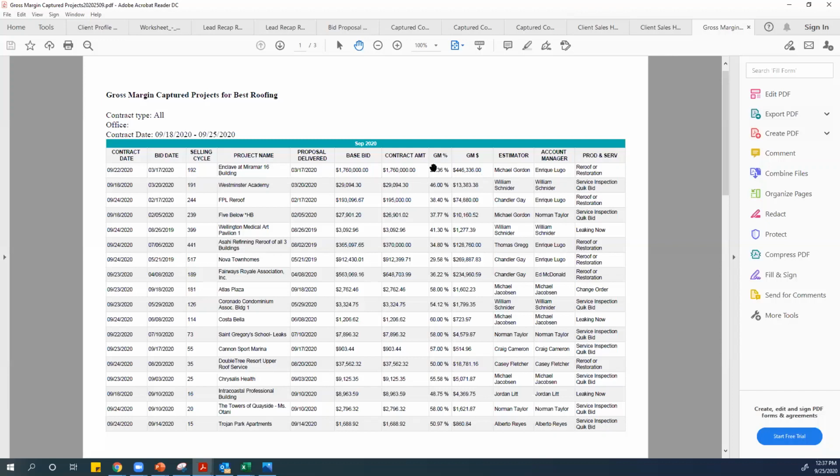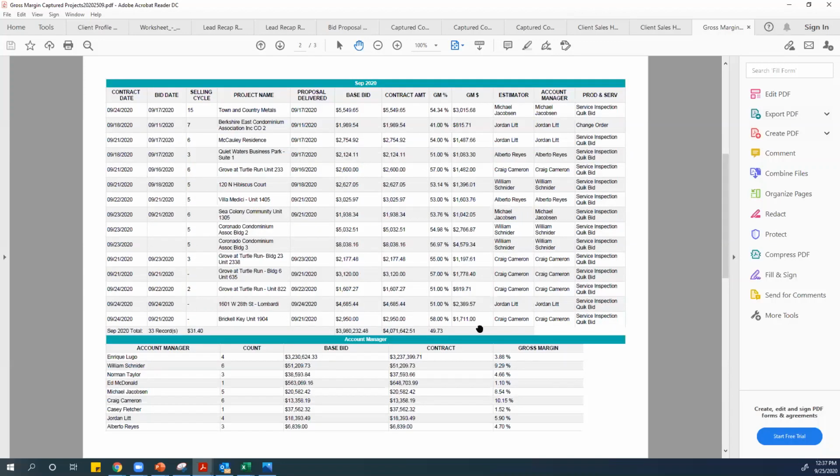But anyways, it's really important to check out the gross margin. Our best practice is to set a policy at the company: we're not bidding anything under 25%, or whatever it is. And then use this report to flag anything under a particular gross margin, because it's just wasting everybody's time, honestly.